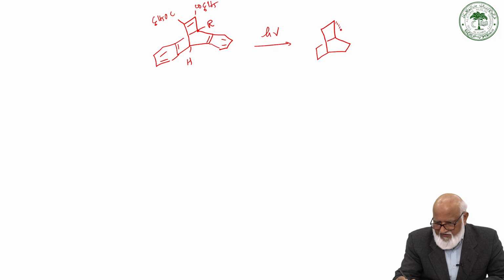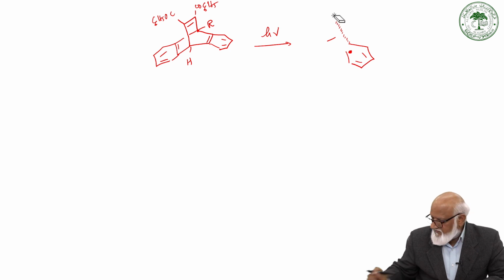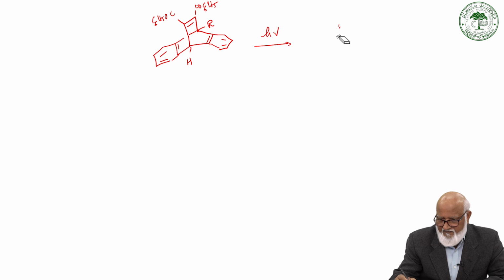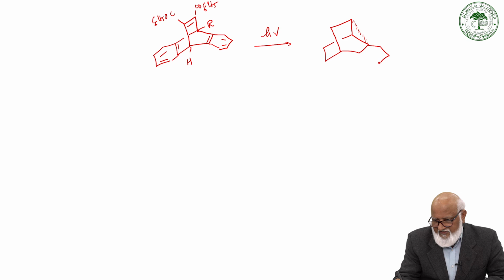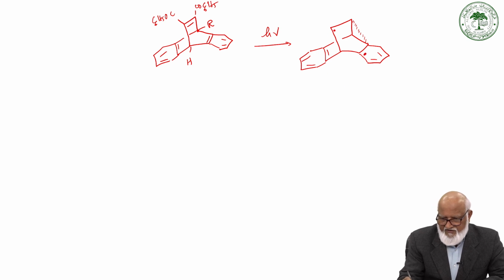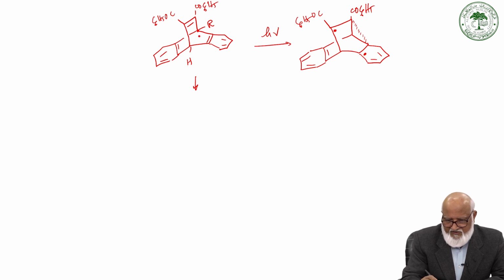You can expect a new bond between this. This is the new bond which is formed, and then we have a diradical here, one radical here, another radical. Let's write again. This is the new bond which is formed through the attack of this via the di-pi-methane rearrangement. This is part of the benzene ring. This is a part of the other benzene ring. This is one radical here, another radical here. There are two benzoyl groups, COC6H5, another benzoyl group, COC6H5. So these are two diradicals now, and there is also a possibility that we expect a bonding between these two.